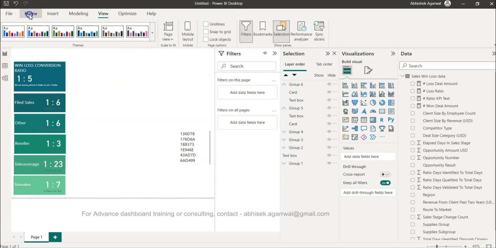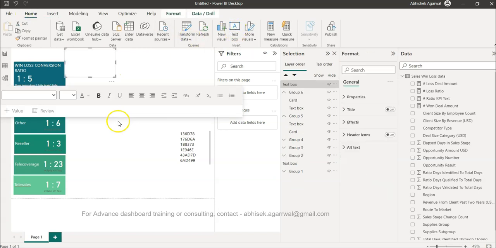We need a title. So in the home, we will say the title, sales win-loss analysis. It's very small, so 24, sales win-loss analysis dashboard, right?